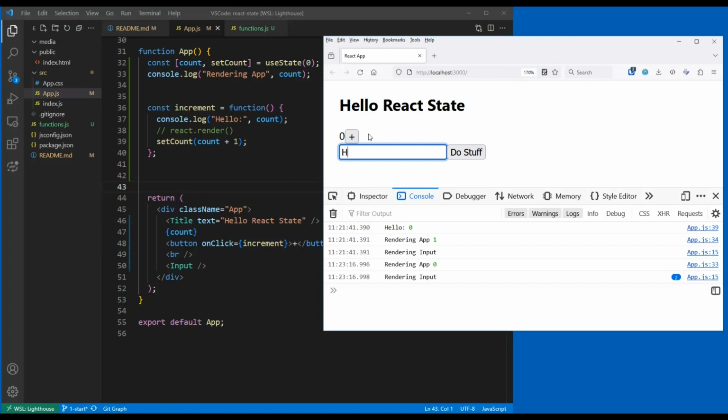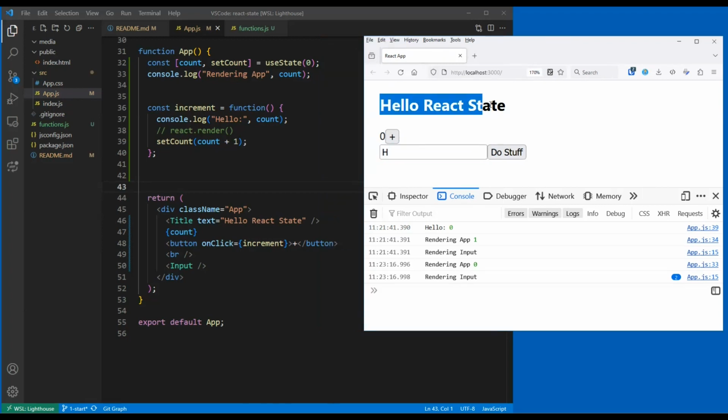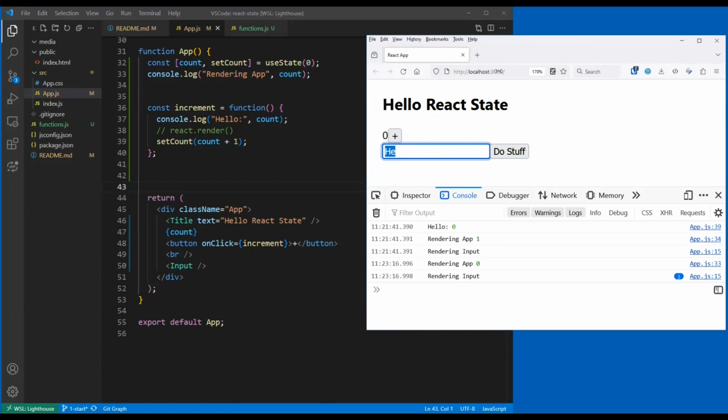It sends what's called a patch. So React sends a patch. It compares the real DOM, or its copy of the real DOM, with its virtual DOM, and any differences, it sends those differences to the browser. So it sends an E and updates the value. Actually sends HE. It updates the value of that input.